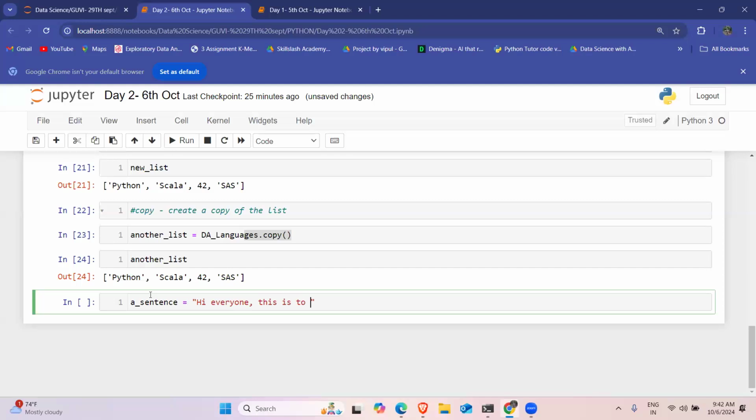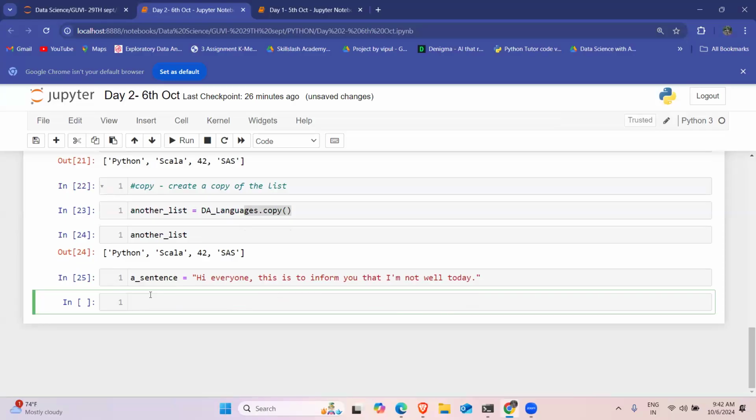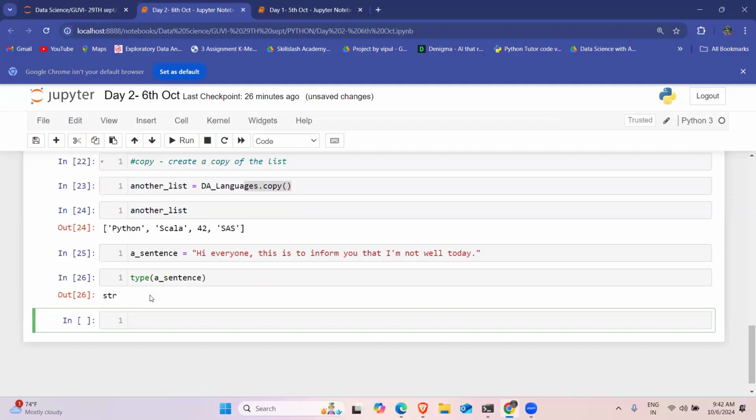This is to inform you that I am not well today." So this is a string, right? If I just check the type of sentence, it is a string, str.